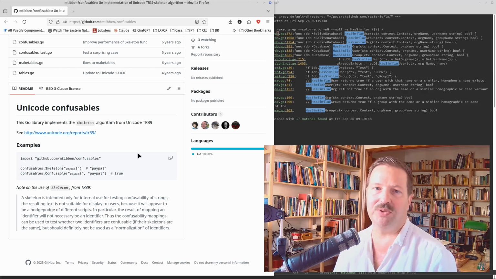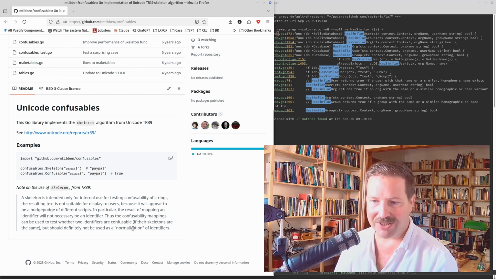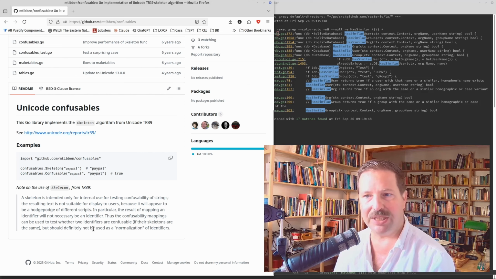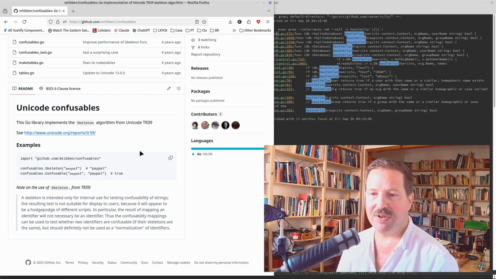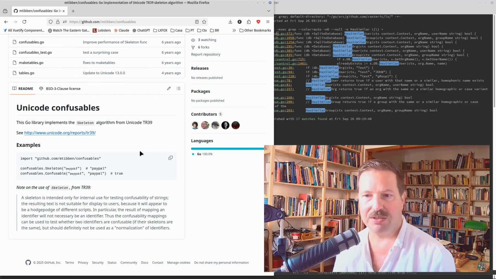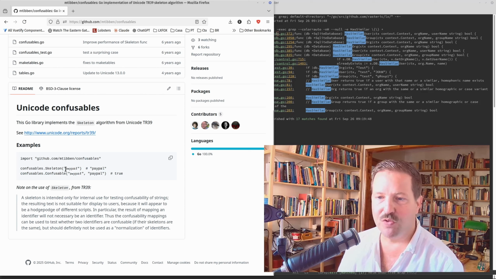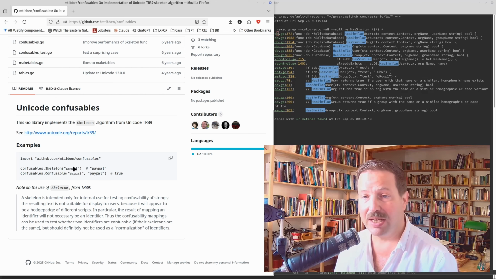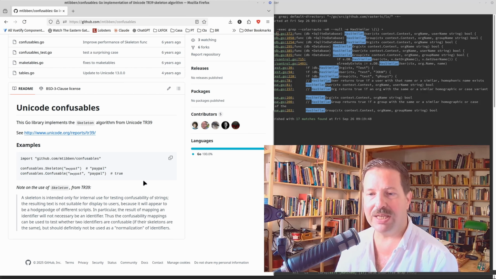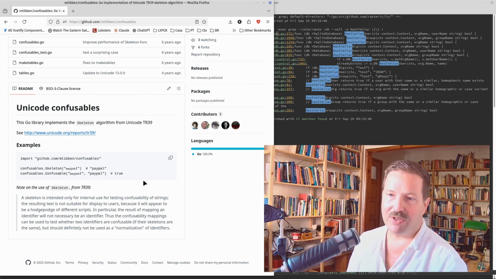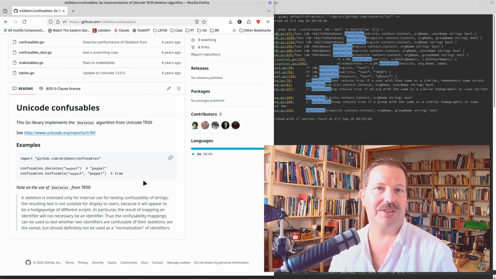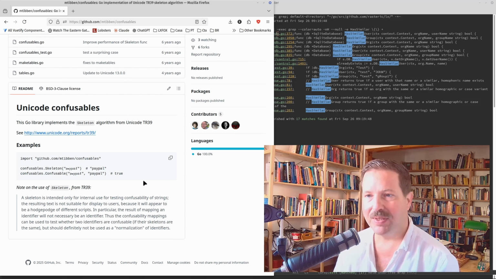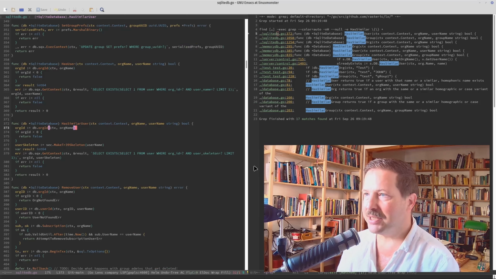That's not to be used as an identifier or for normalization of identifiers. Do not use it for that. It's used to identify similar looking strings. So if you have here a spoofed PayPal string, of course this is a very primitive spoof, but there are better ways of spoofing strings in Unicode. Then it's mapped to the same string as the original string. And so you can look up whether two, for instance, usernames kind of look similar. And I use that in my database.